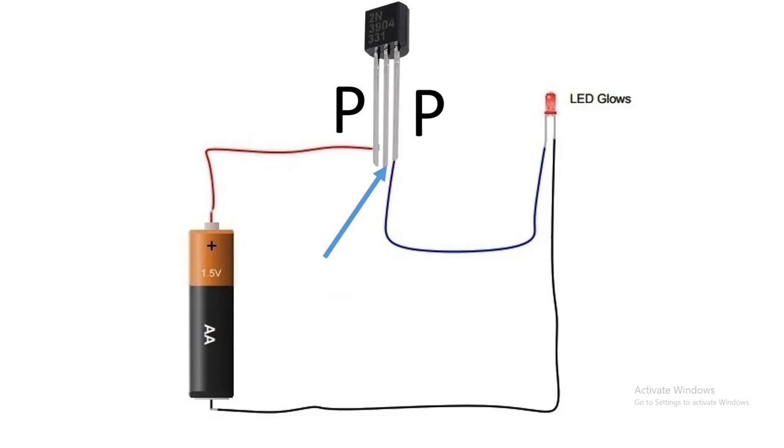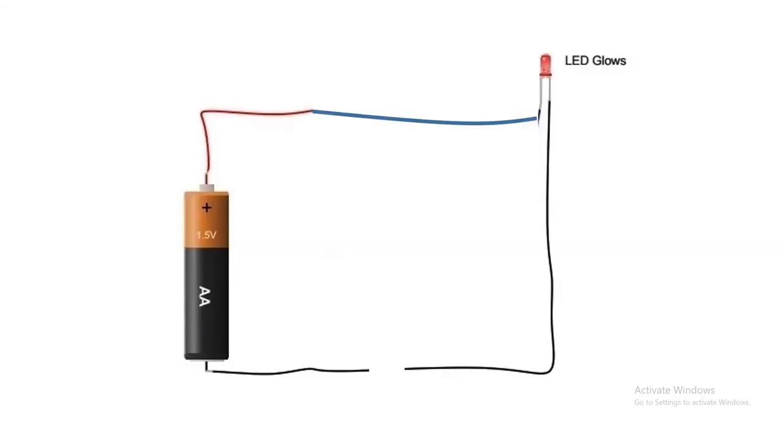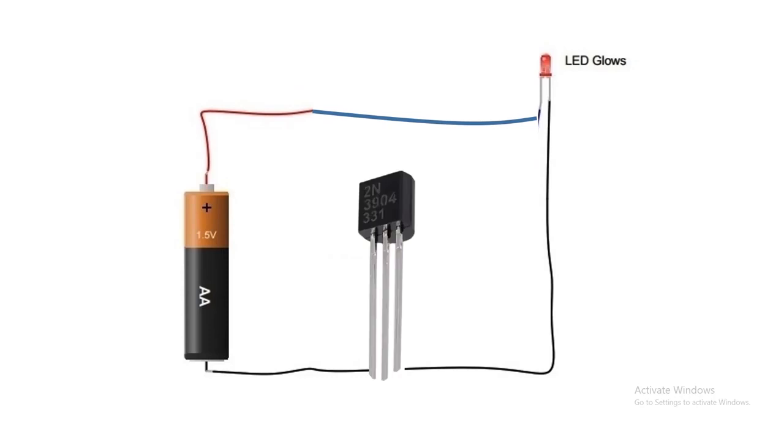Here the P means positive. When you give the positive current, the outside is also giving the positive current. With the help of the negative current, it allows the positive current to pass to the LED. Well, in an NPN transistor, we need to allow the negative current to the LED, so here the transistor is not allowing this current. Now on the base, we are giving the positive current, and here we need to pass the negative current. With the help of the positive current, we are able to allow the negative current. Therefore this transistor is called an NPN transistor.